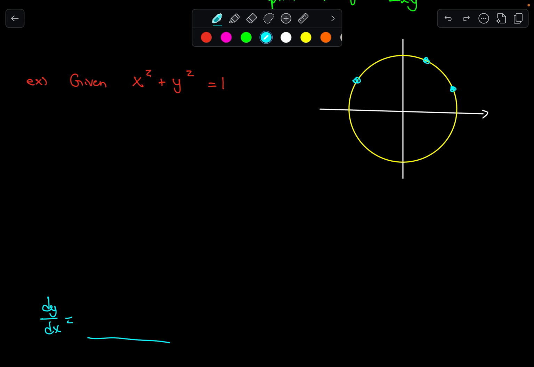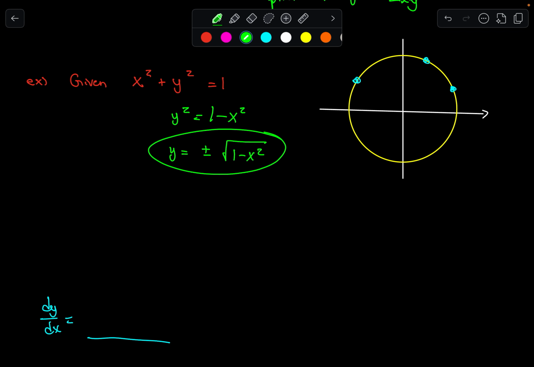And so we're going to do the derivative of this equation. And you might notice, right, I can't really easily write it in the form y is equal to stuff, right? Because if I were to try that, I'd get y squared is equal to 1 minus x squared. And then if I take the square root of both sides, I get y equals plus or minus the square root of 1 minus x squared. And now you've got to take the derivative of two functions with the square root. All of a sudden, this thing just got super duper hairy, right? And so instead of doing that, we're just going to take the derivative right at the very beginning and just try and find a dy dx somewhere.